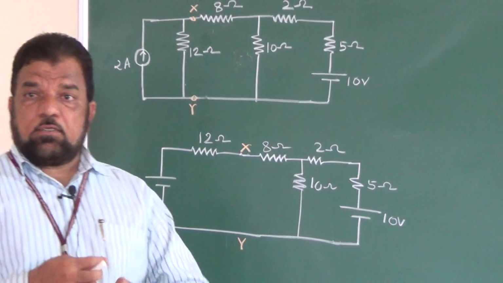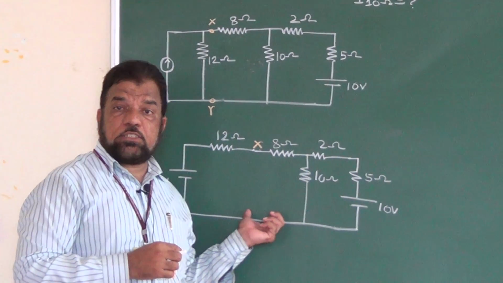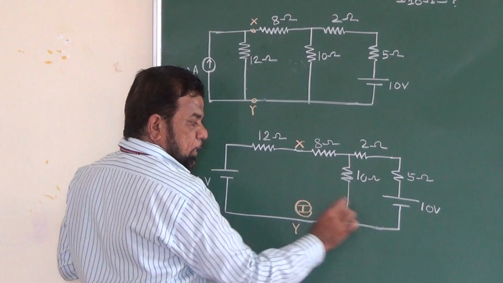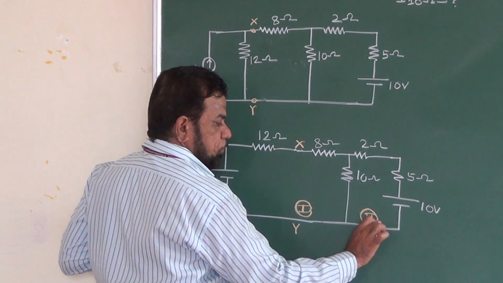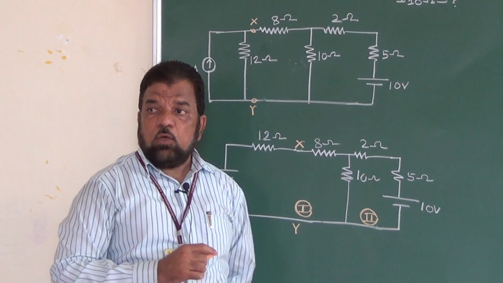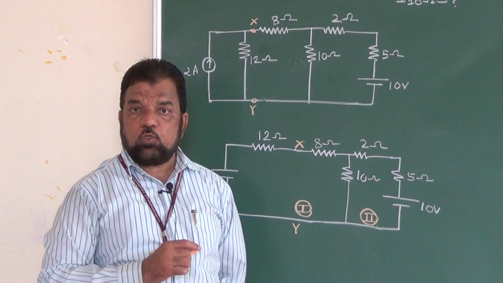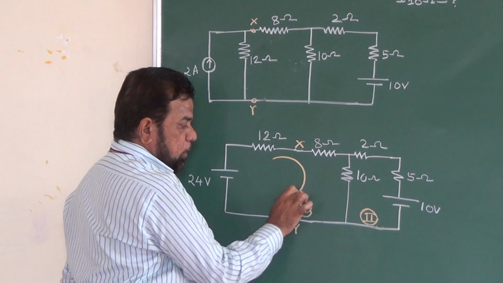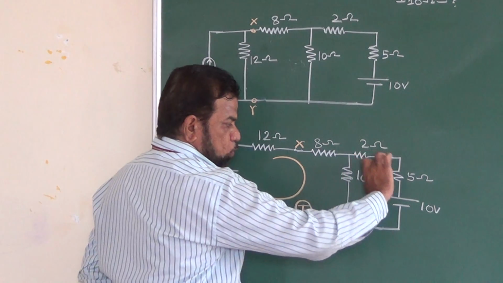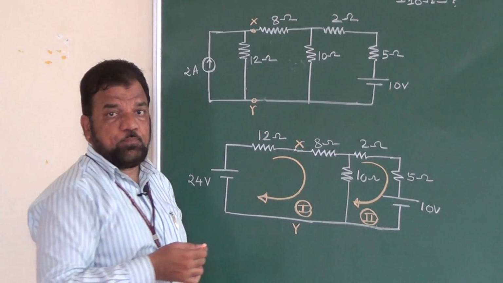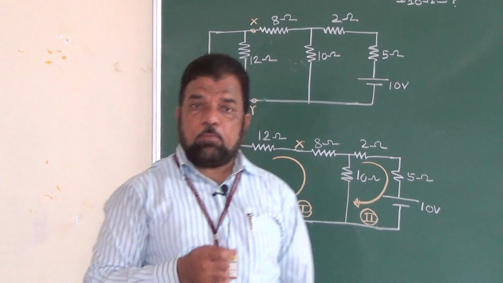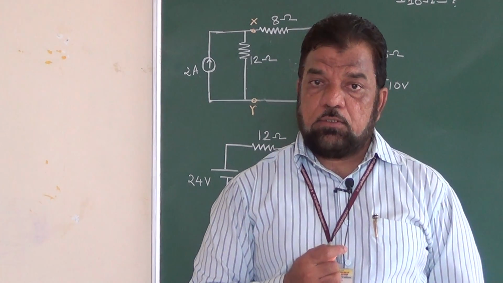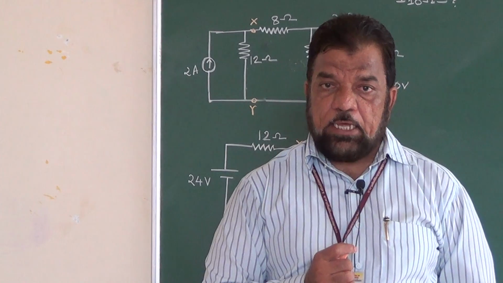Now if you look at the circuit, it has 2 distinct loops. I will mark this as loop 1 and this as loop 2. In the branch current method, we have to use KVL, that is Kirchhoff's voltage law. When I am adding the potentials, I have to decide some direction. So here I will take the clockwise direction for loop 1, and again clockwise for loop 2. The point to be noted in the branch current method is that we are not assigning loop currents, we have just assigned the loop direction.